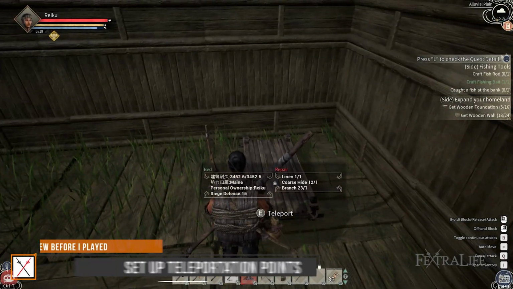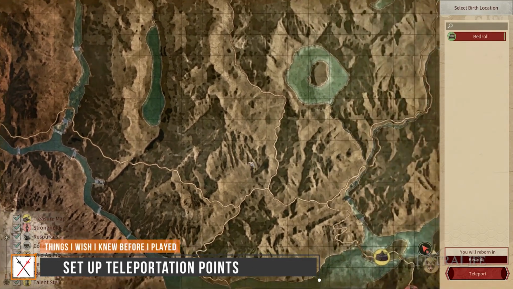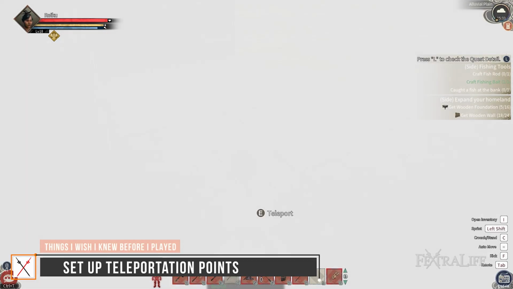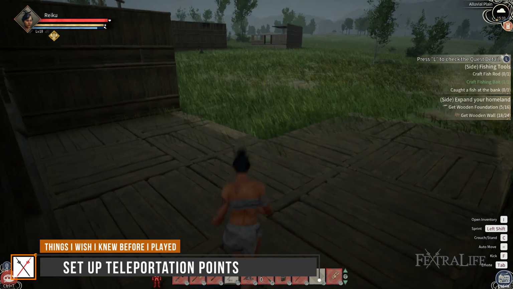In Myth of Empires, you'll have the ability to teleport to farther places using a bedroll or wooden bed, but there's a caveat. You won't be able to take any of your items, so you end up gathering resources from the very beginning to at least come up with the tools you need.